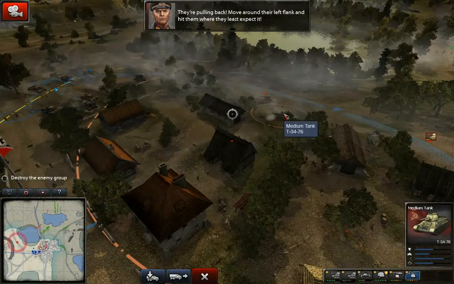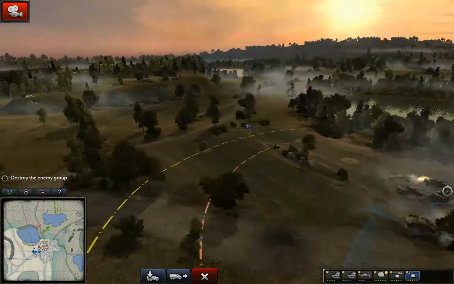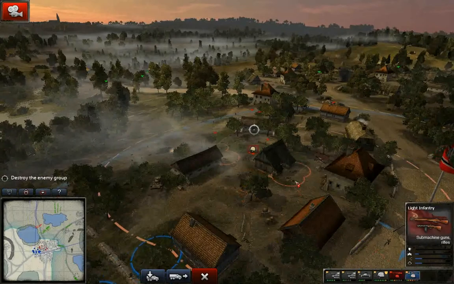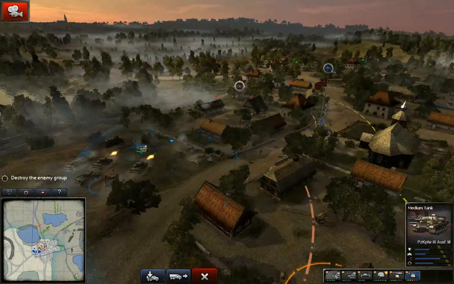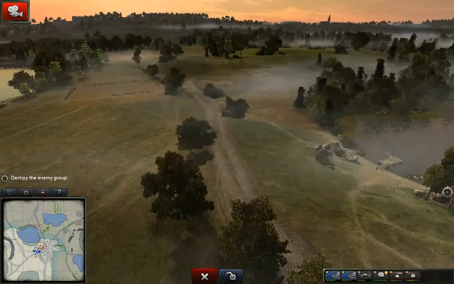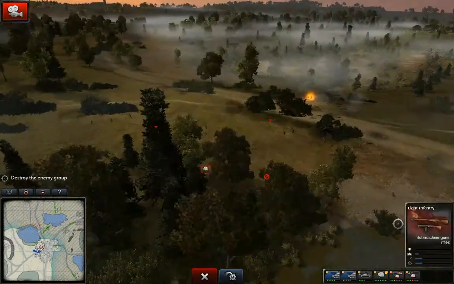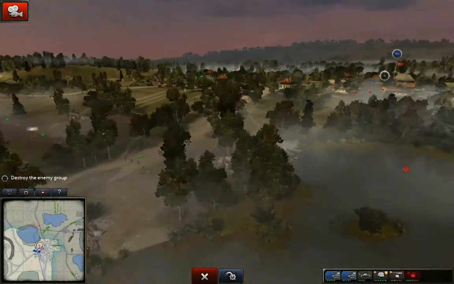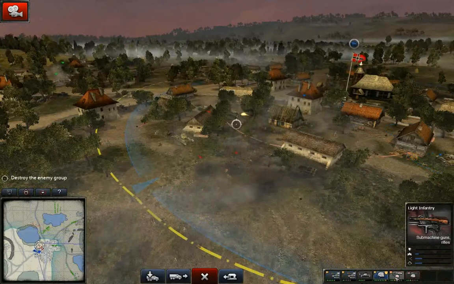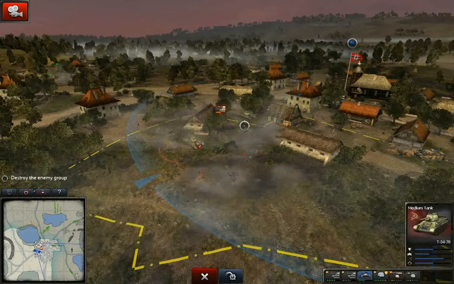They're pulling back. Move around their left flank and hit them where they least expect it. What is this that they want me to do? They want me to move around somebody's left flank and hit them where they... What? Well, whatever. Anyways. I don't know what they want me to do. I am completely confused. So... They say move around their left flank. And... I don't know. I don't even know.